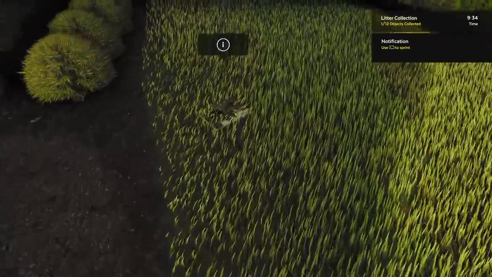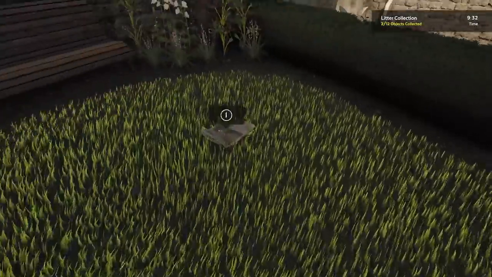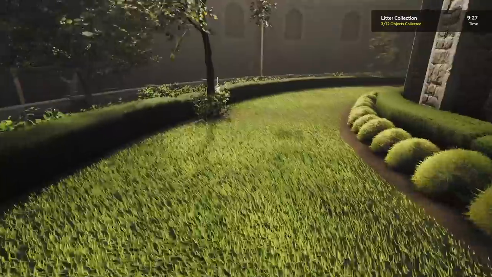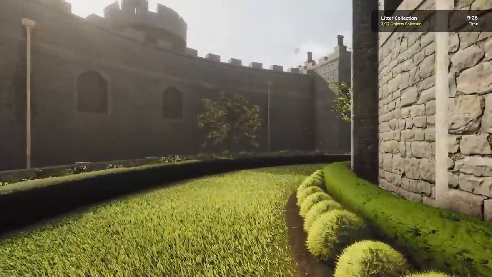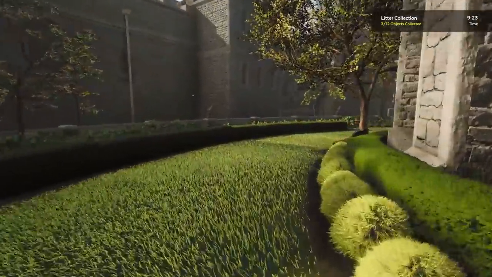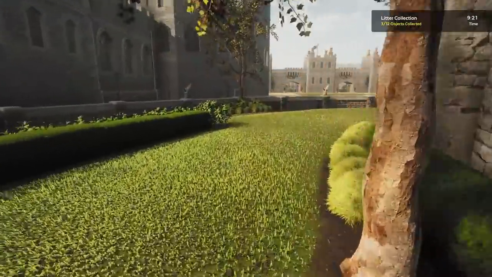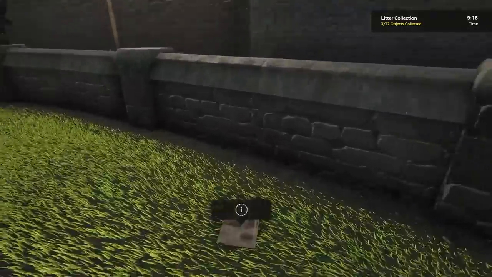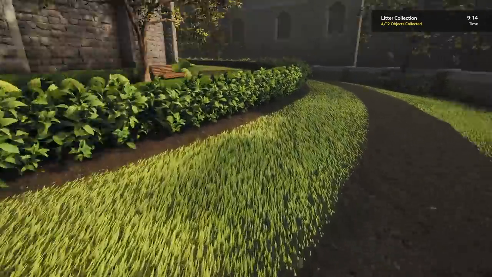Looks like another paper. Are they all going to be in the exact same spots? I was hoping to get a mowing mission here, but I don't know. Maybe we have to prove our worth by doing litter pickup.